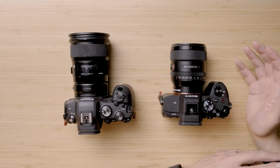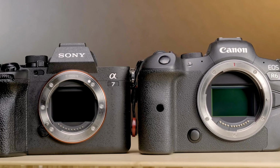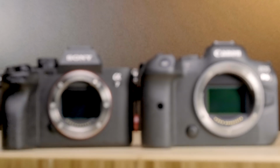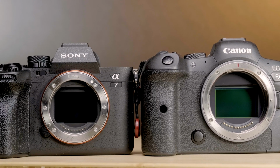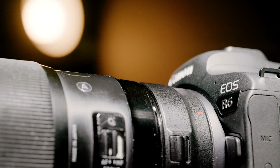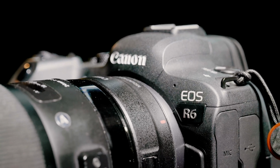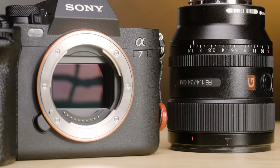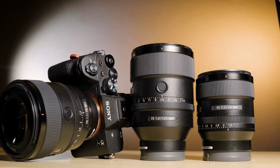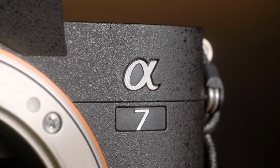So overall, these are both phenomenal cameras. And while I may have nitpicked on things a little bit, I don't really see an issue with either of these being anybody's primary camera. If anybody came to me and said, hey Benj, do you recommend the Canon R6? Absolutely, great camera. Unless you need the higher resolution, go for it. Benj, do you recommend the Sony A7IV? Absolutely, it's great. And if you were already in that system, absolutely jump from the Sony A7III to the A7IV. I think it's a great buy.